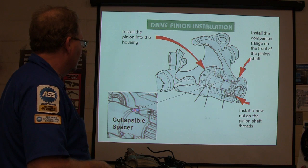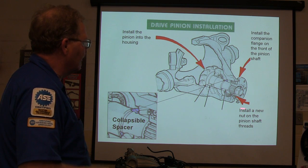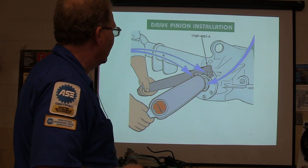All right, then you put it over here. Here's your collapsible spacer right there. I painted it blue so you can see it. You're going to install your new nut on the pinion shaft. You're always supposed to use a new nut if you can. If not, put some Loctite on the old nut.